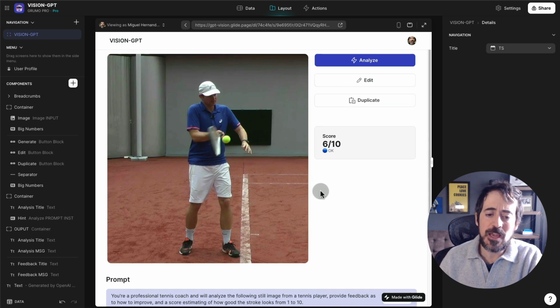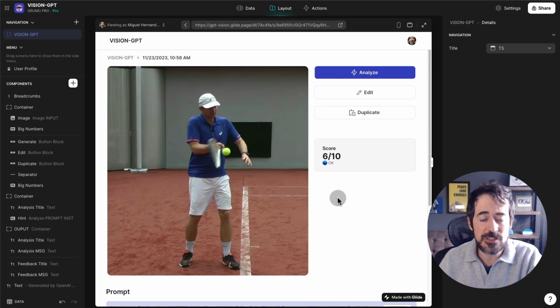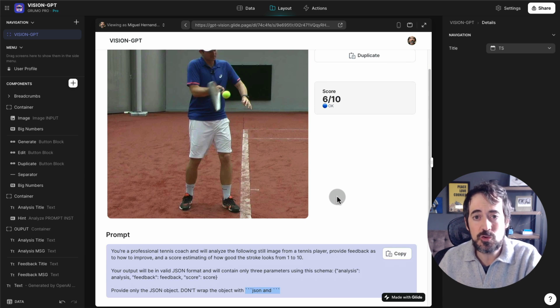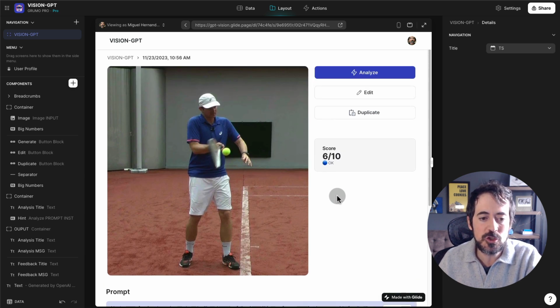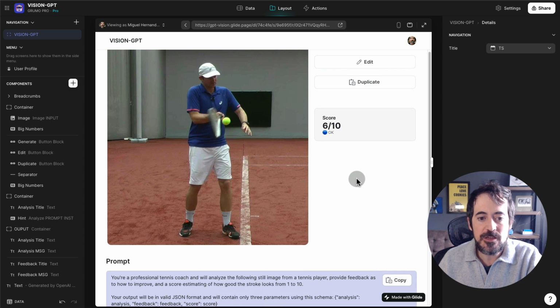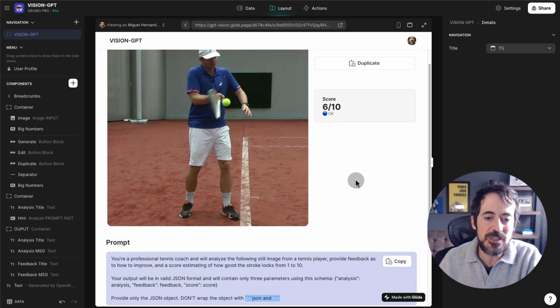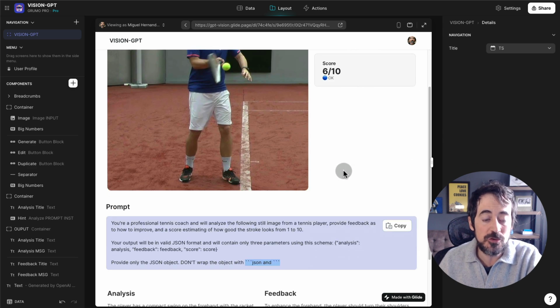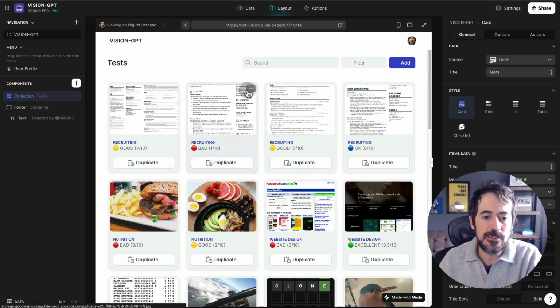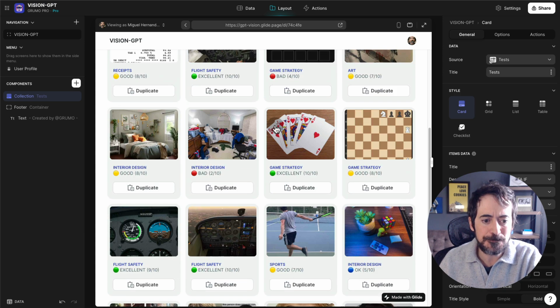So when I was analyzing images of, in this case, a tennis stroke, it would give you general advice as to how to perform the stroke properly, but it was not good at analyzing what was wrong with the image given. So I would say that GPT-4 Vision for this type of purpose would not be ideal. It's really good at analyzing what it's seeing, but not so much at giving you feedback as to how to improve.